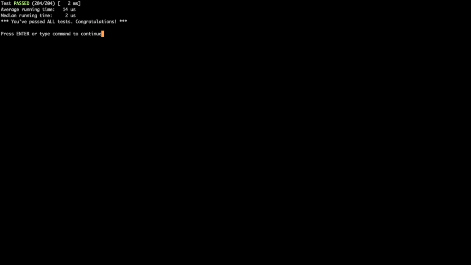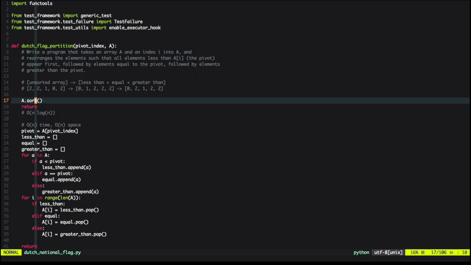We can check again and see that it was only 14 microseconds, and the total runtime was 2 milliseconds. So we could obviously do better, and the trick here is to think about another type of sort that we could do, which is quicksort. However, instead of sorting the array completely, we use the partition part of quicksort to just do a partial sort of the array.